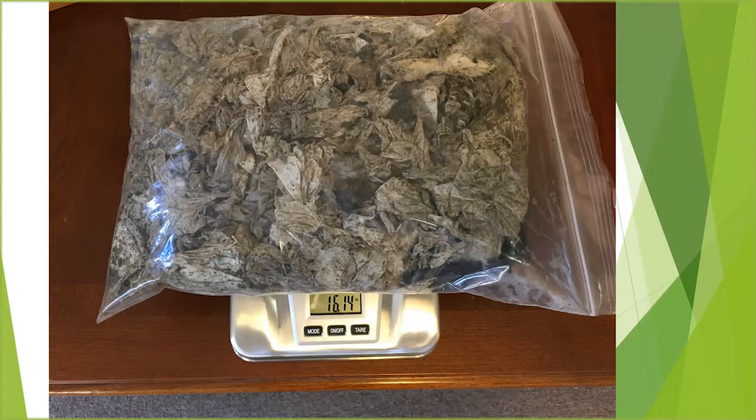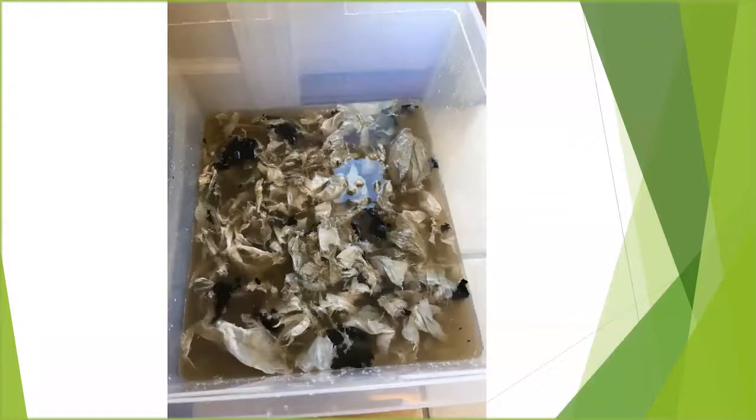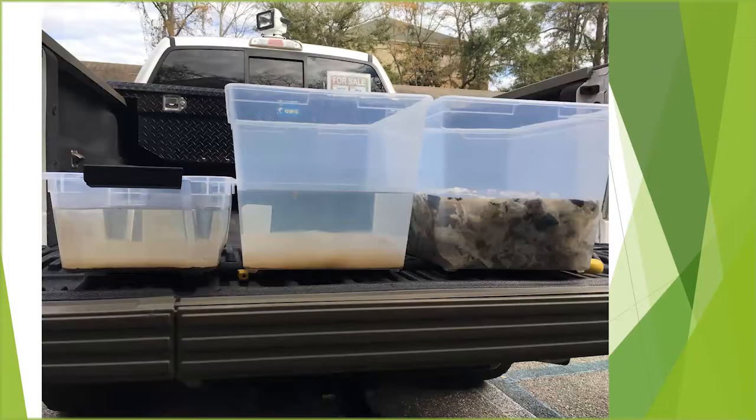We went ahead and washed that film using a triple rinse process, separating it out starting on the far left and moving to the next batch and then the next. What you're seeing in the bottom of those first two units is I've added a little flocculant to the water — similar to what you would do in a pool — to help drop out those solids involved in the water.